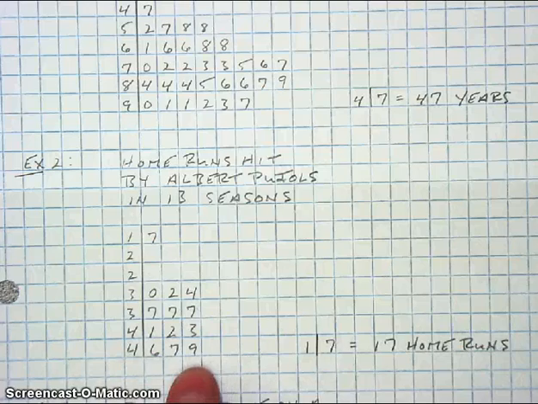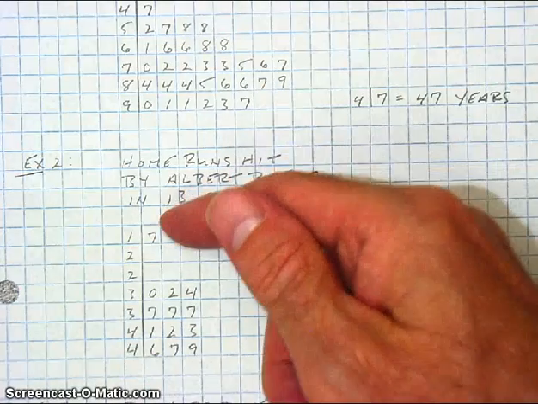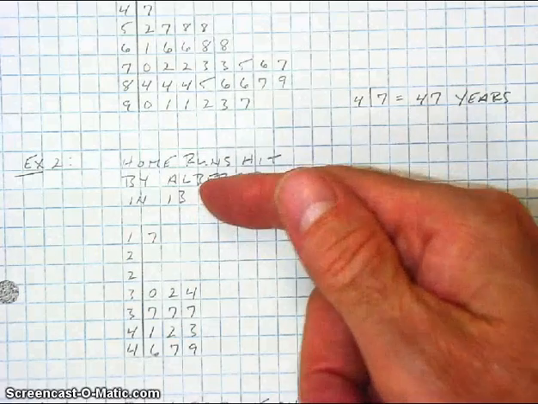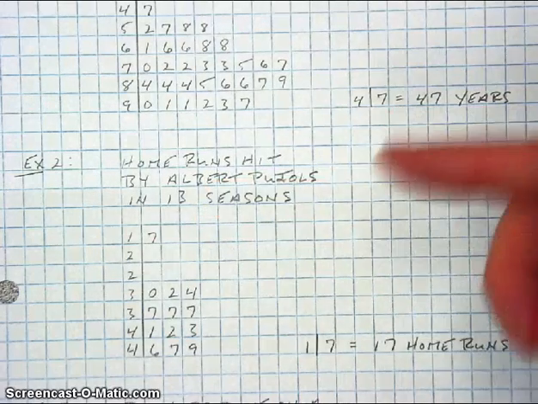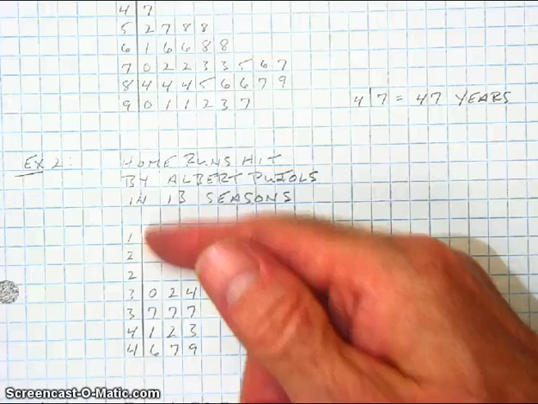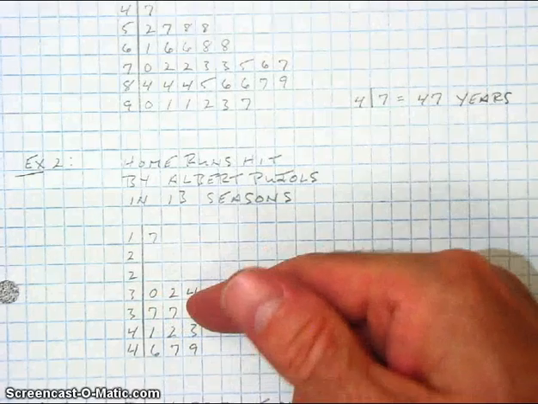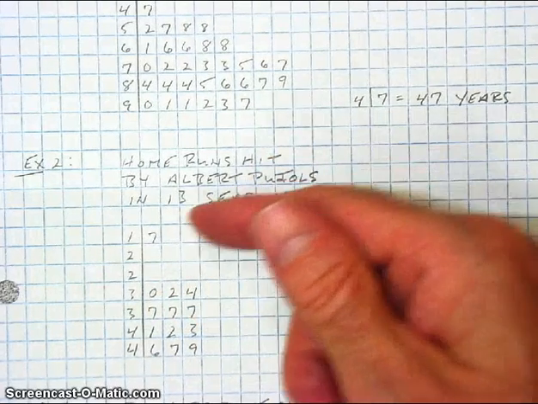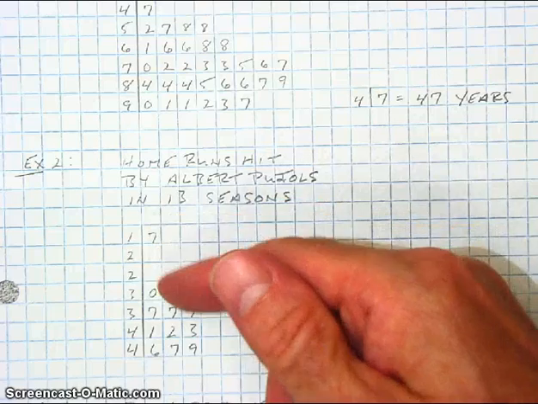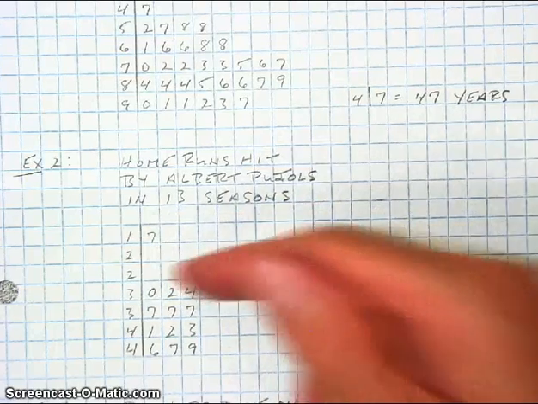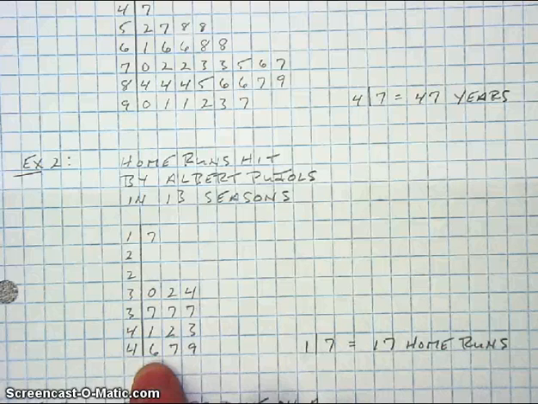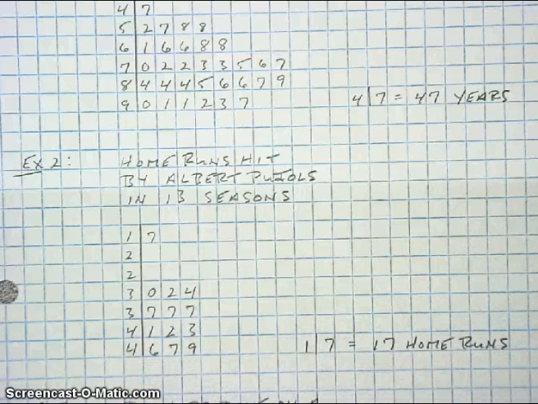The high was 49. You could find the median by counting up. Since there were 13 seasons, the median would be the 7th observation from the bottom. 1, 2, 3, 4, 5, 6, 7. 37 is the median. The first quartile would be the average of the 3rd and 4th observations. That would be 33. The third quartile would be the average of 43 and 46, and that would be 44.5. And the IQR would be 11.5.